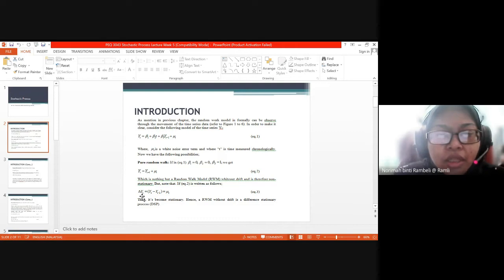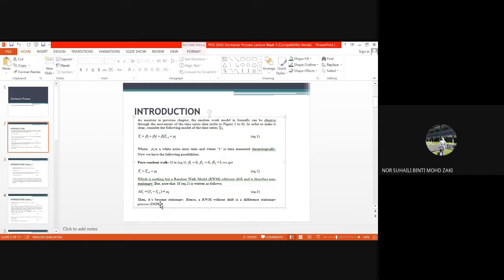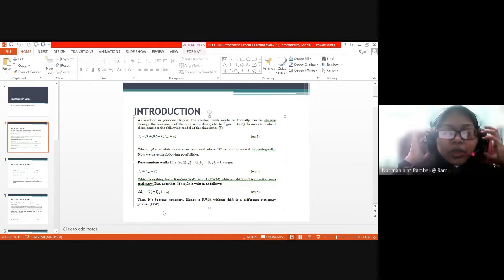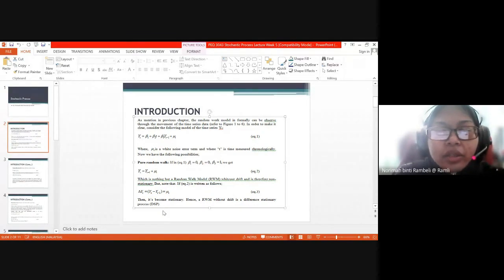Okay. So the difference of Yt, Yt minus Yt minus 1, equals mu t. Mu t is actually the error or the white noise. White noise. Gangguan putih. Okay, in our previous semester, the error term, we called it the error term. But in a stochastic process, the error term we call white noise, because we are no longer talking about deterministic modeling as in the previous semester, but now we're talking about stochastic modeling. So when we talk about stochastic modeling, the error term gets a new name: white noise, gangguan putih.